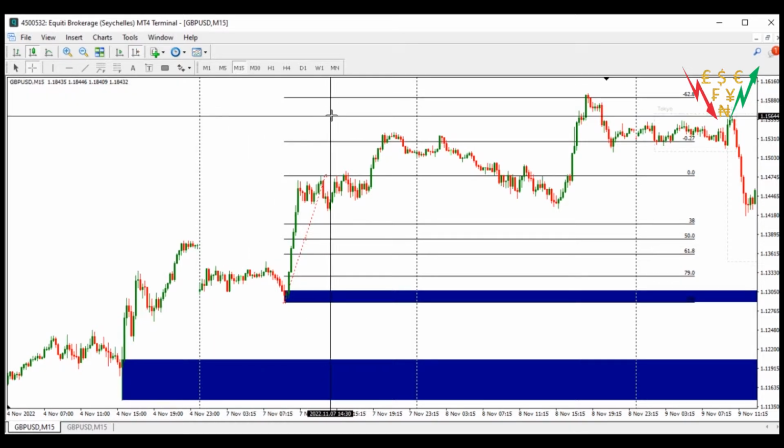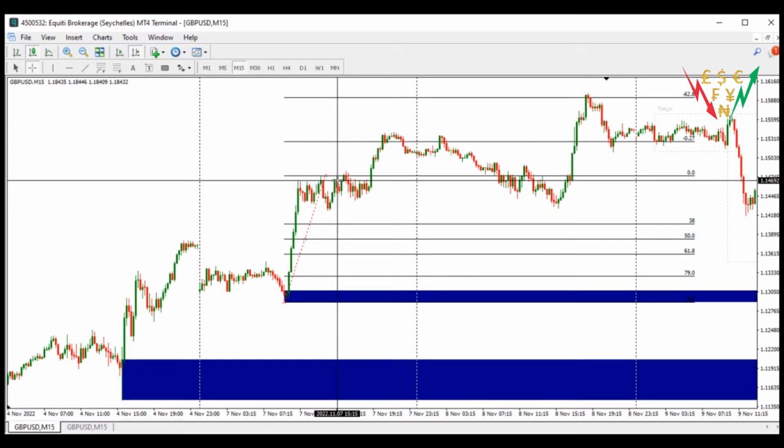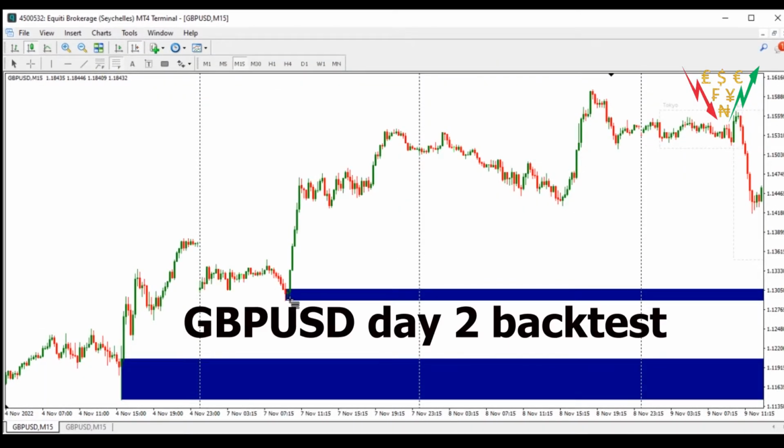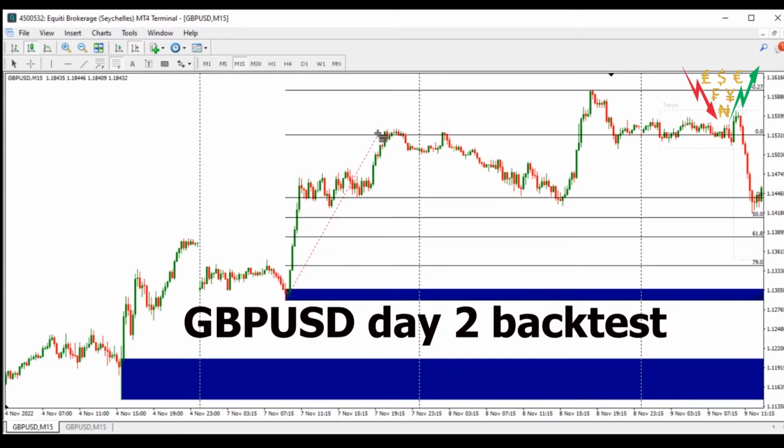Right here, you can see the market reaction. Although I didn't take this trade, looking at the 15 here and this reaction, definitely there is some profit to make. This would have been the target, but right from here, like I said, 20 to 30 pips, and right here, this is the opportunity, 28 pips here, 30 pips off before you get off the market, which is also a fair one.